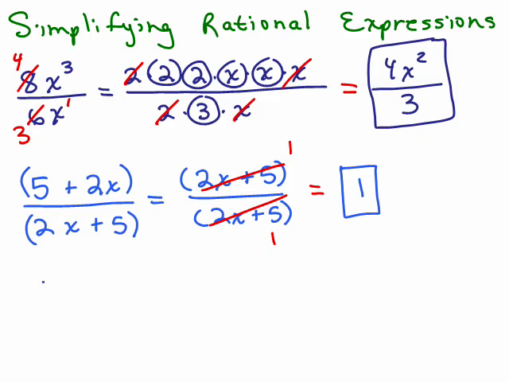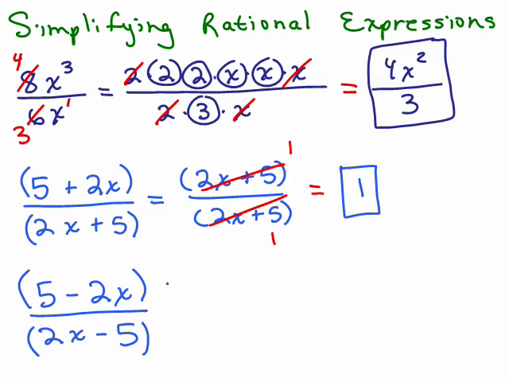Now what if it had been 5 minus 2x over 2x minus 5? Now I did some problems like these when I was doing factoring. 5 minus 2x is actually the opposite of 2x minus 5. If you have a minus sign and then you're just switching the order of what's being subtracted then they're opposites. So if I want, I could pull out a negative 1 and write this as 2x minus 5.